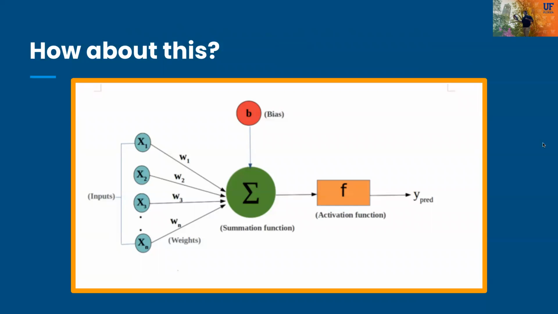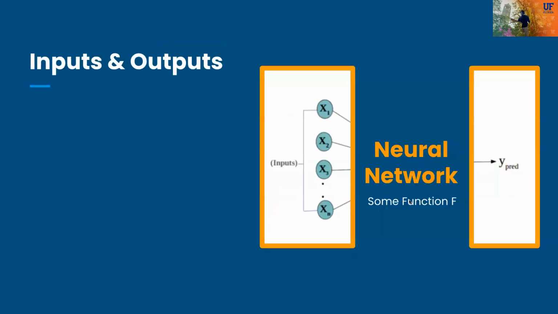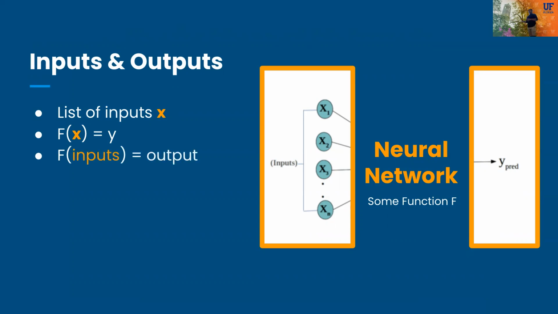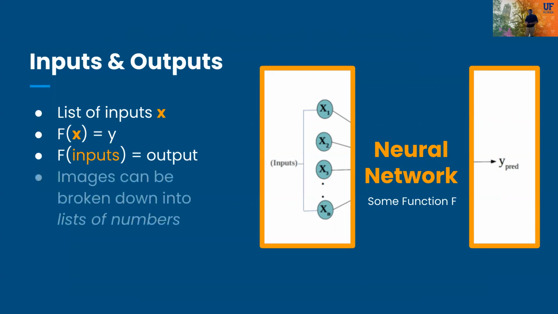Okay, awesome. Have you seen this before? Let's break this down. There are the inputs to the function, and there are the outputs of the function. You basically have a list of inputs X, and you want to fit a function F that takes whatever you put as your X and produces some Y. If you replace X with inputs and Y with outputs, that's what you're doing. With the neural network, you're finding a way to create a function F that fits your inputs to an output.